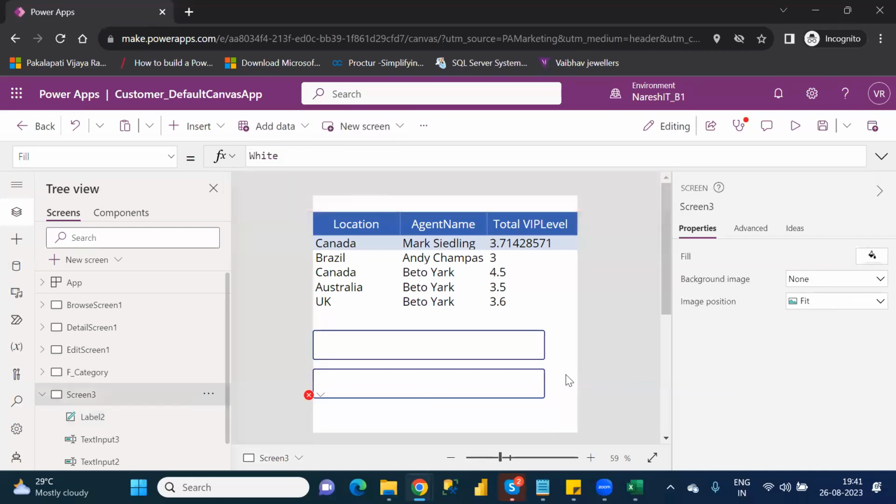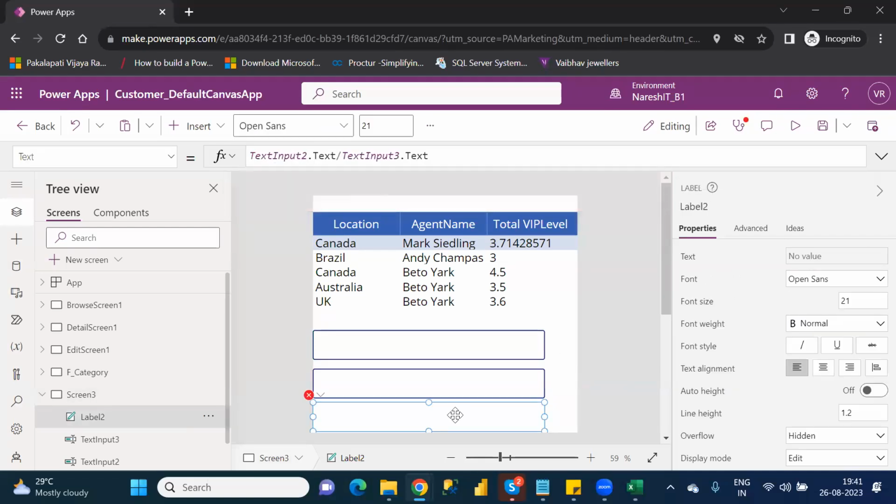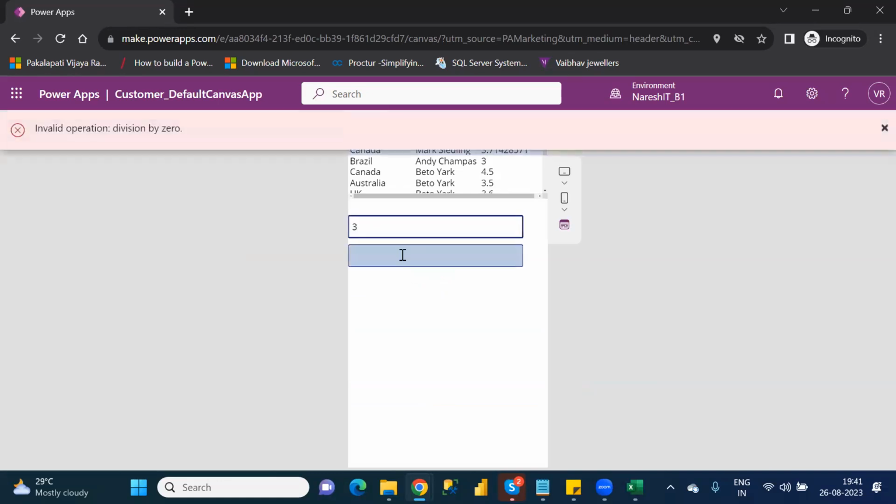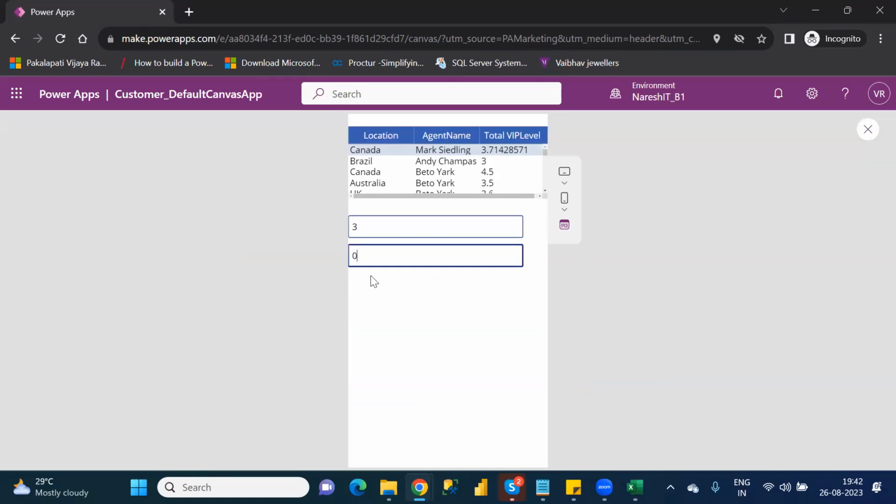But see here, whenever you calculate this, it shows an error. Suppose I'm giving 3 here and 4 here, then 3 divided by 4 is 0.75. But if the denominator text box contains a 0, then what will it return? It will throw an error.